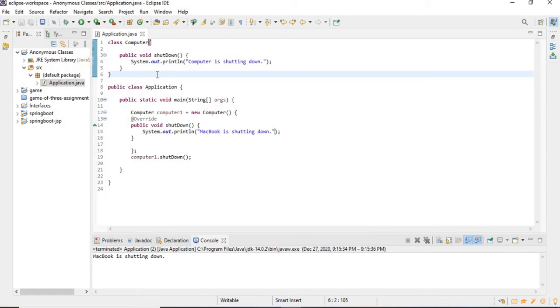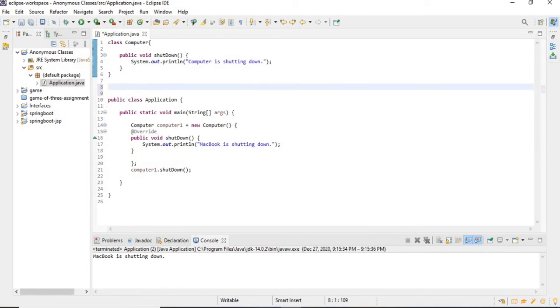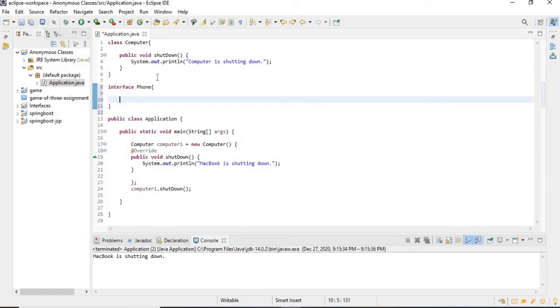Another example of anonymous classes could be if we create an interface, let's say phone. And I'm gonna give it a method, public void, for example, call.